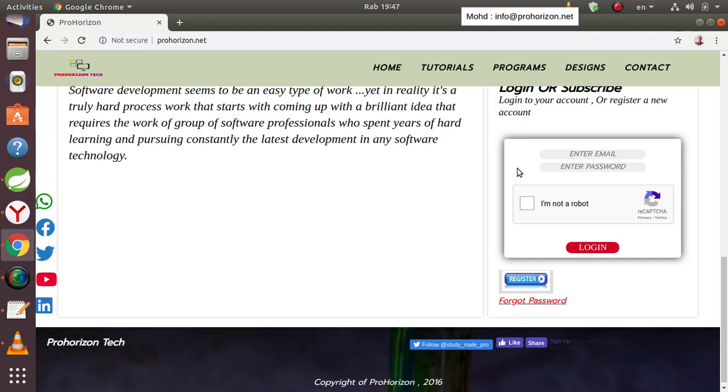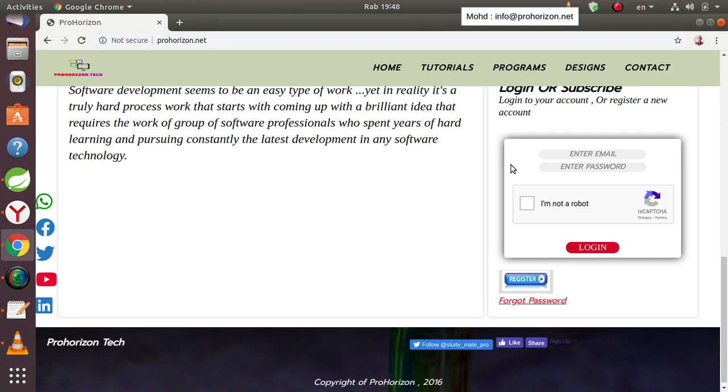And whenever the user wants to log in, the user will use his email and the password, and this email and password will be queried against the data which is saved in the database to see if this user is authenticated to access the application or not. This is the entire process.